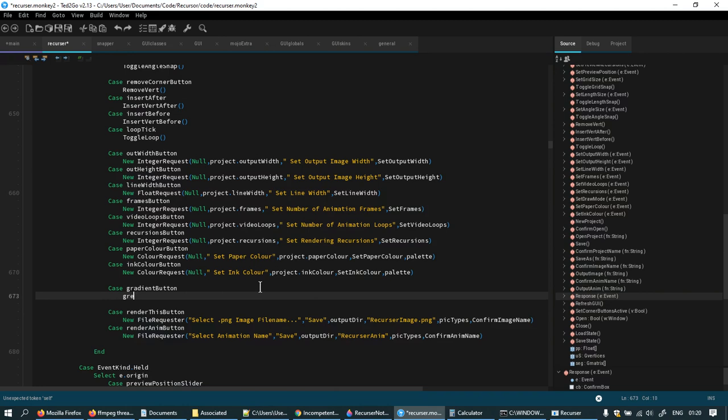So this should be something like gradient editor equals new gradient editor. What's supposed to go in there again? Oh yeah, the gradient set.